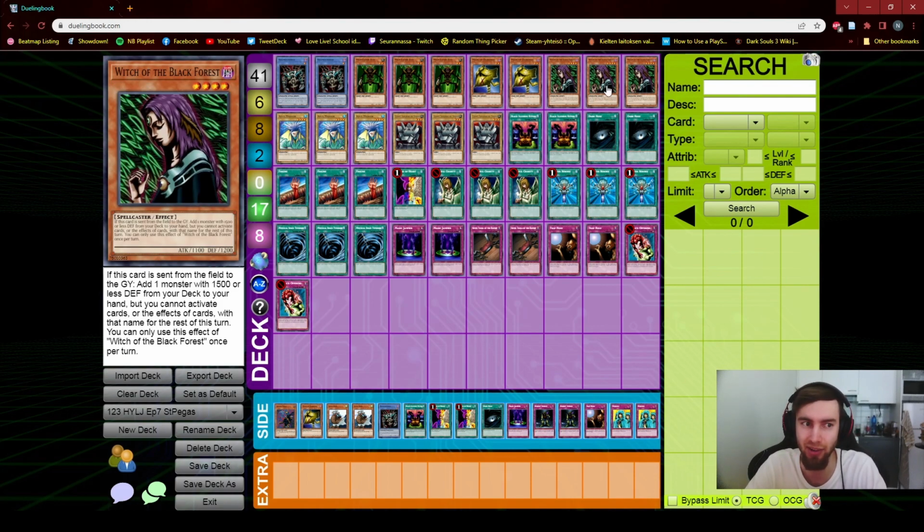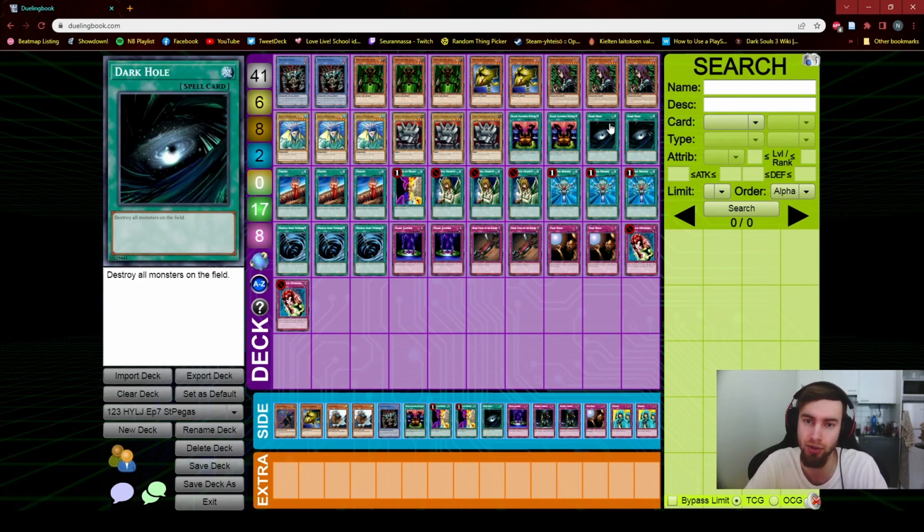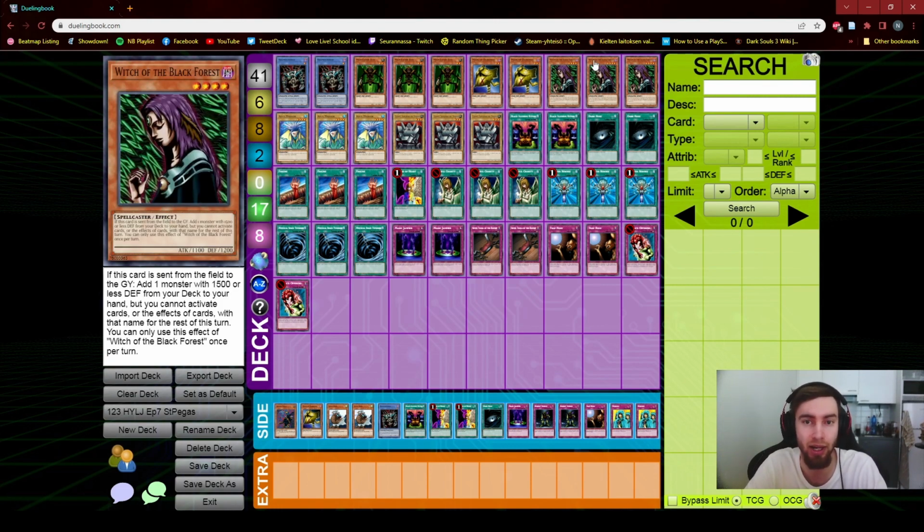Which is also good because we can set it, and if we have a Dark Hole, if he overextends, we have a Witch on our field, he has maybe two monsters at the moment. If we Dark Hole, it's basically a 2-for-2 since I'm using a card and get rid of one of my own, but I also get a replacement, which is pretty nice.